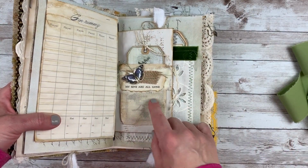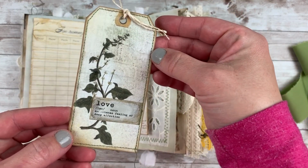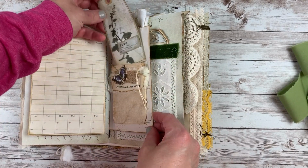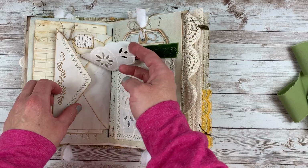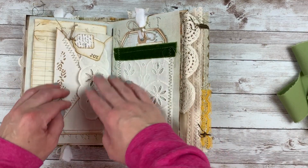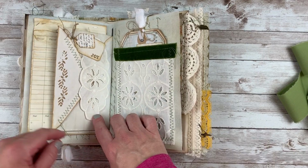I made a little cluster with an old hymnal title. Another tag from the digital kit that I added the My Porch Prints word over the top. So then here on the envelope, for the closure, I just added this little piece of fabric to keep it closed, and you could just lift it up and add what you want to the envelope. You could make it more permanent if you wanted to.